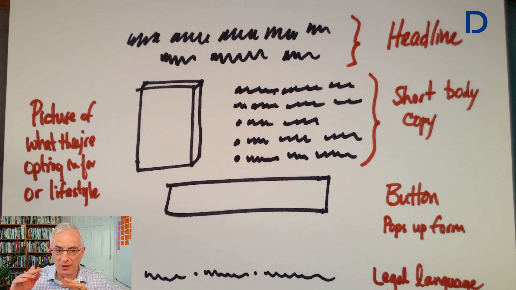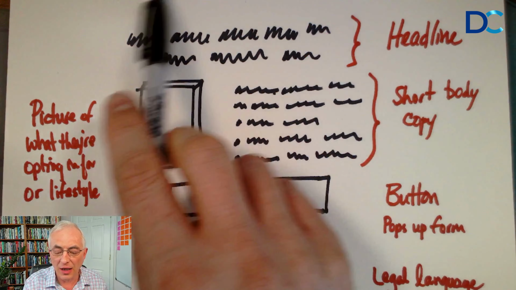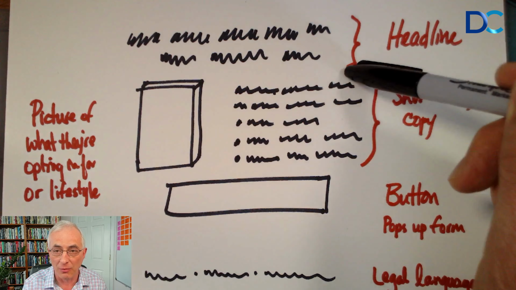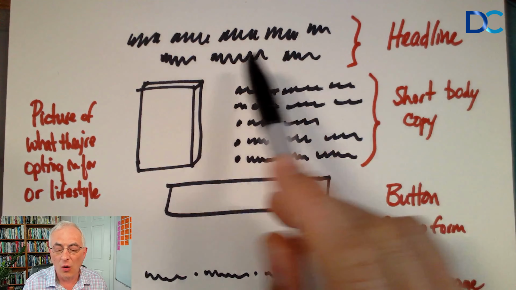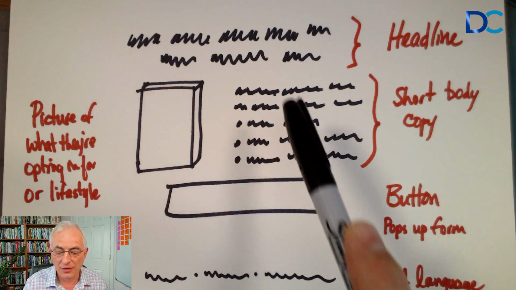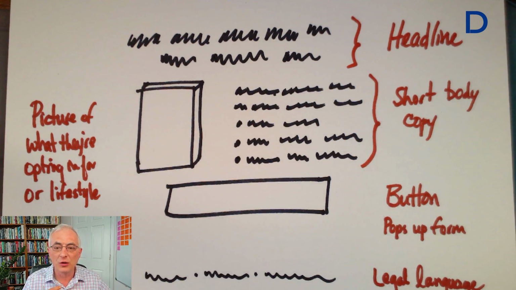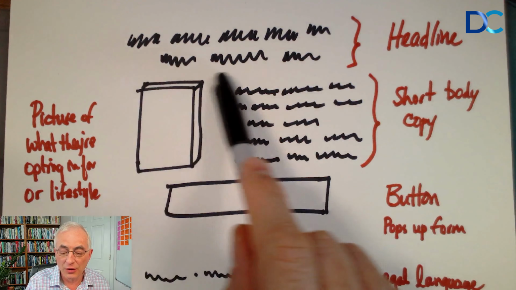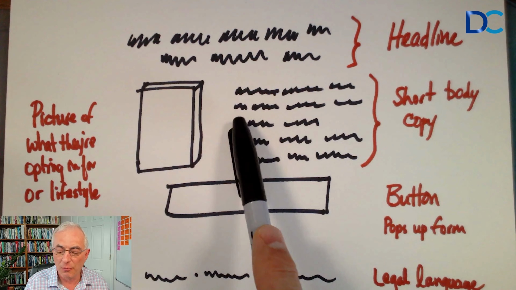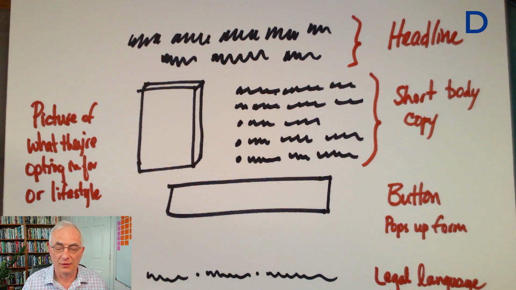Now, let's talk about just a couple other little things that you should know about these. Headlines usually are one of two things. The first one is the headline can talk about the problem they have, and then this solves the problem, or it's talking about, hey, get this, that solves the problem. So a really good opt-in page is problem focused with a short description of what it is that they're getting. That's my default. I always write, usually this is a question, do you have such and such a problem? And then this free report shows you boom, boom, boom, and they're done.